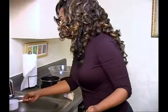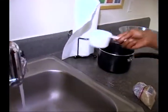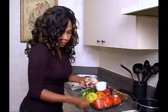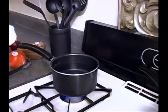As a matter of fact, I'm going to double this recipe. I'm going to get 6 cups, because I'm going to make some stuffed bell peppers also. And I'm going to turn my fire on. I'm going to get it to a nice boil, and once it starts boiling, then I'm going to simmer it for about 45 minutes.